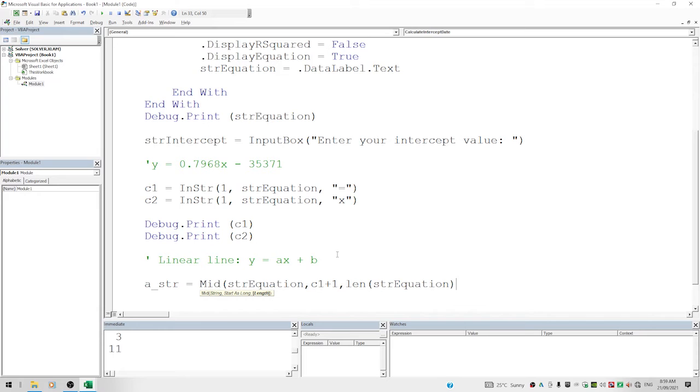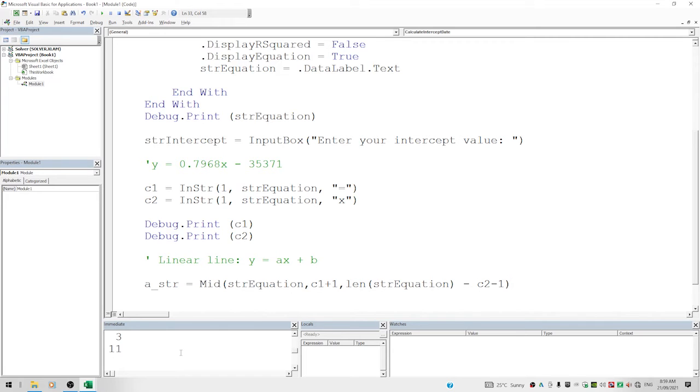I think it's 19. Then I say minus C2. Remember, C2 was 11. So 19 minus 11 is 8. Minus 1. So 8 minus 1 is 7.